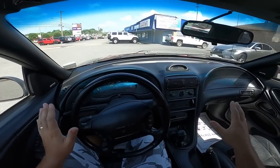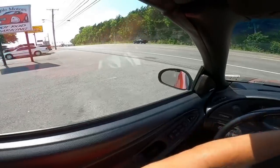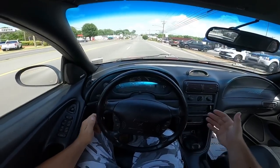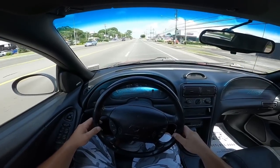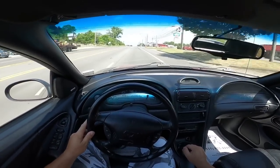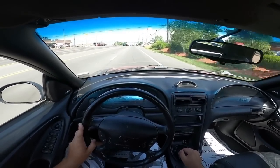Let's put the seat belts on and take off. Okay, guys, got you on my head here. We're gonna take off down the road. Of course, anything that I see, I will let you know. Let's get it. Clutch felt pretty good coming off the floor there. This car's got a little bit of a left pull and a little bit of slack in the steering. Feels pretty good going down the road. And into the brakes. They're not too bad.